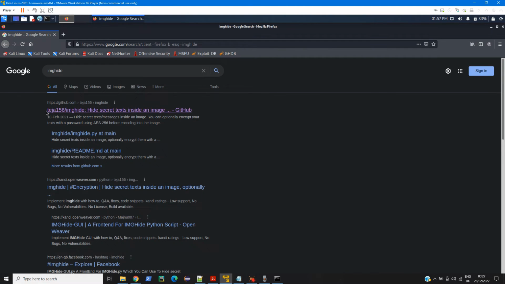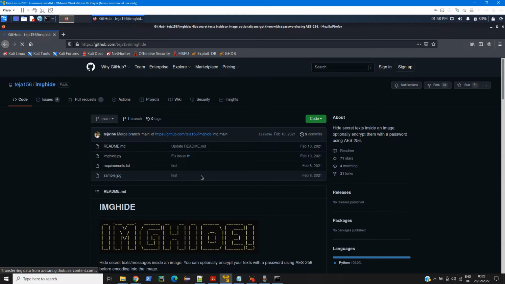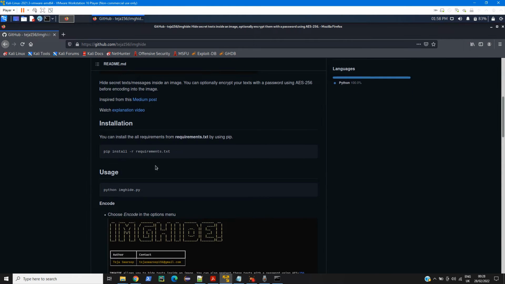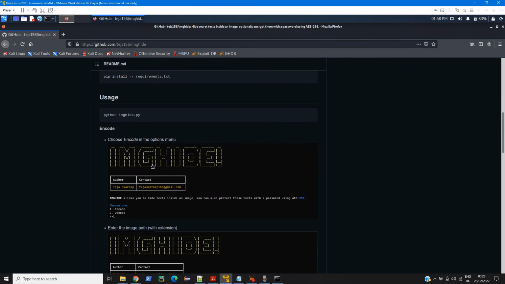This tool is basically developed by Teja156. Just click on this. Here you can see 4 files and the instructions to use this Python script.